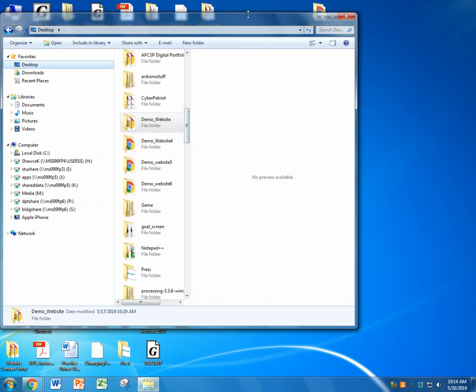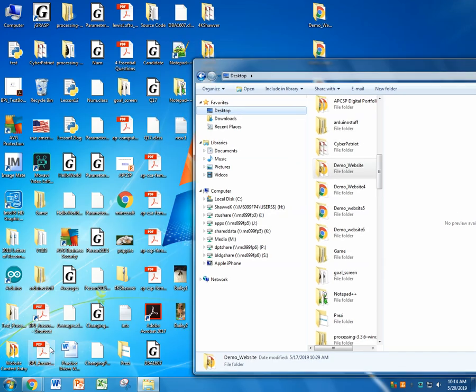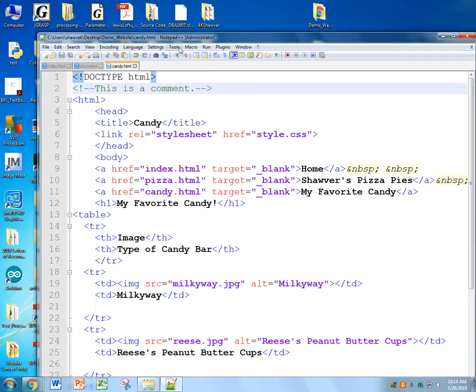Okay, so I'm in here. I forgot to start Notepad++, so let's go ahead and do that. And I can see my 3 files right here.